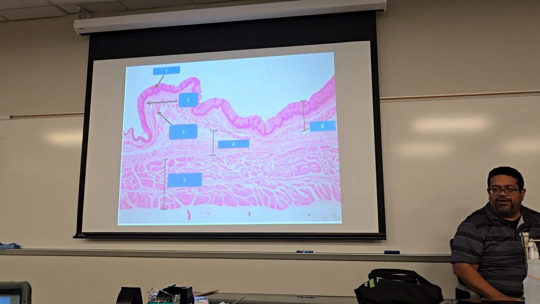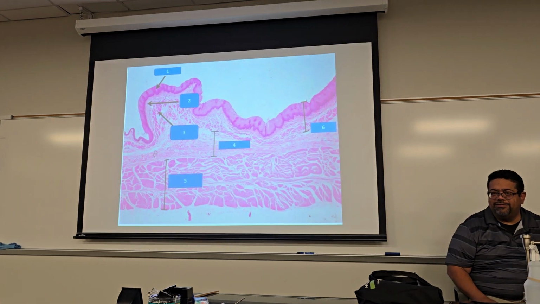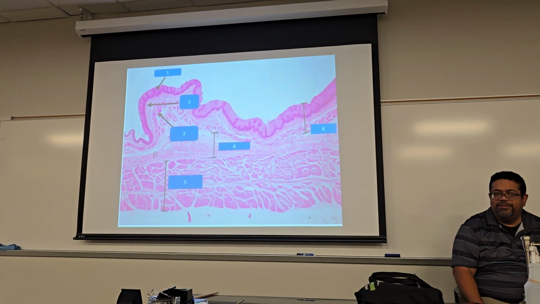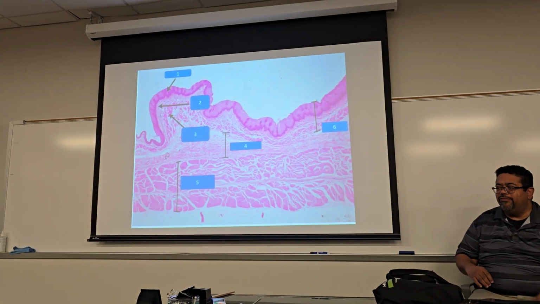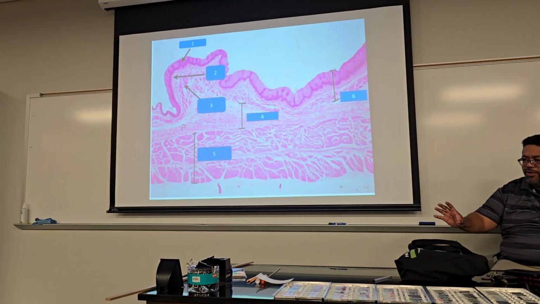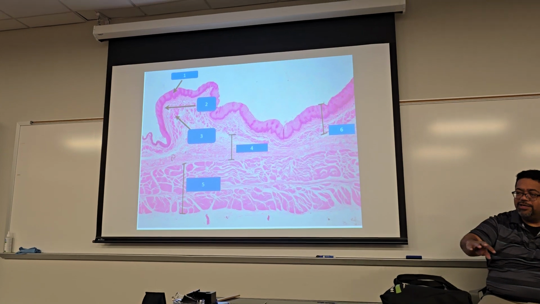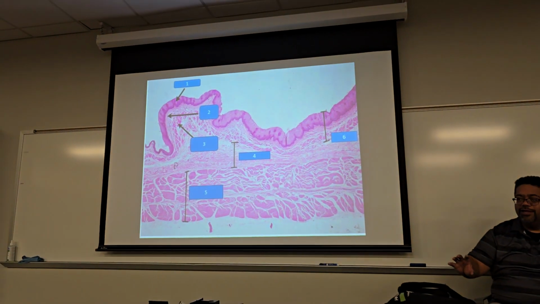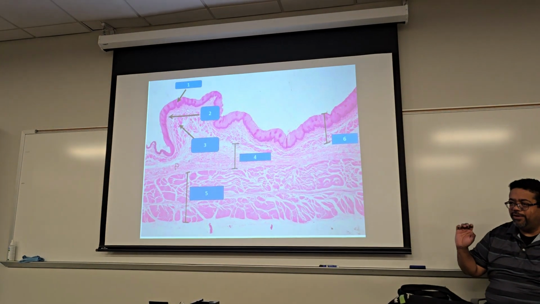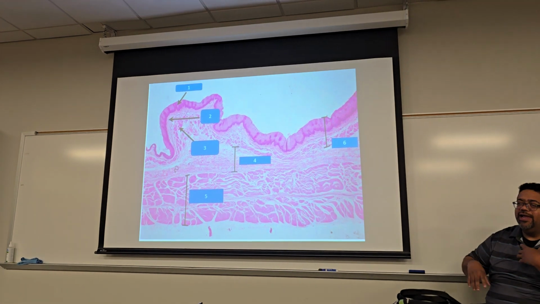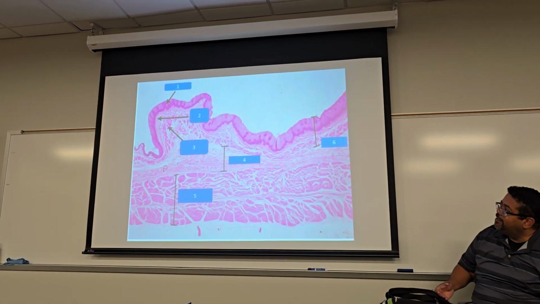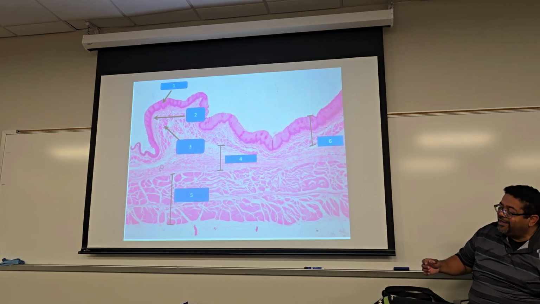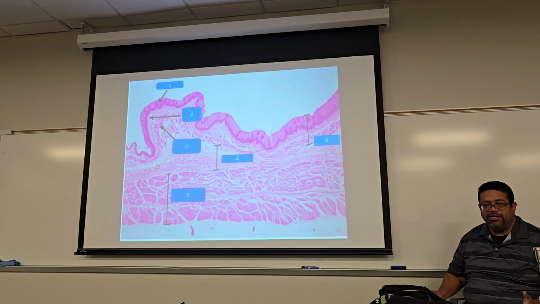Okay, if you had to identify the slide, what is the slide of? Esophagus. Okay, no matter what slide we give, even if you haven't seen it, although we wouldn't, all the slides we use are going to be from your boxes. So I know you guys have all the pictures, but in saying that, any slide you have, you should be able to recognize the basic things. Like, for example, the epithelium gives away the slide.